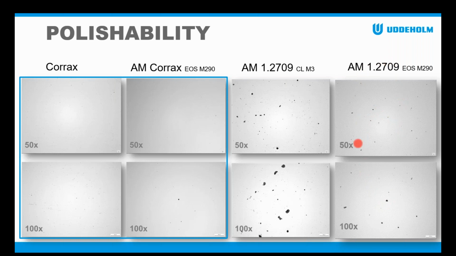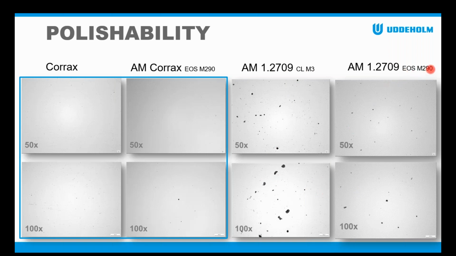To start off with, we can look at these two pictures. Here we have the material 1.2709, and the samples are printed in a machine from EOS, the M290 machine. And you can see you have some black dots. It's still a quite good sample. But if you compare these two pictures with these two pictures, you can see it's the same material and the same supplier of material, but we have changed the machine. So here you can see directly that different grades go along better with different machines.